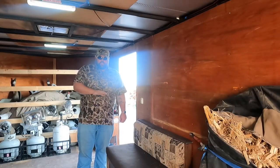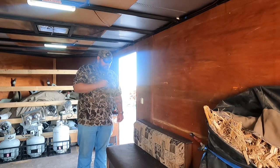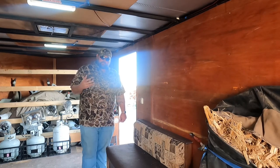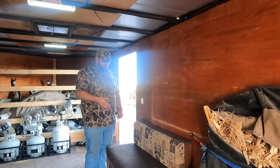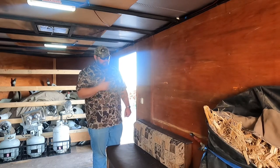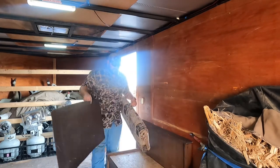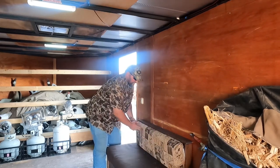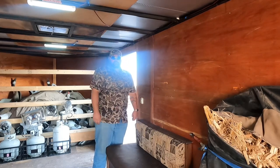Opposite the lockers on the other side of the trailer, I have a bench. This bench came out of my current camper — my wife likes to redo campers and didn't like the dinette, so instead of throwing it away I put it in here. It's a bench to sit down, put on boots, or take a break. The nice thing is I still get storage from it — I can lift up the plywood and access bench storage underneath. If you've got kids who need a break or a nap, they can lay on that bench.